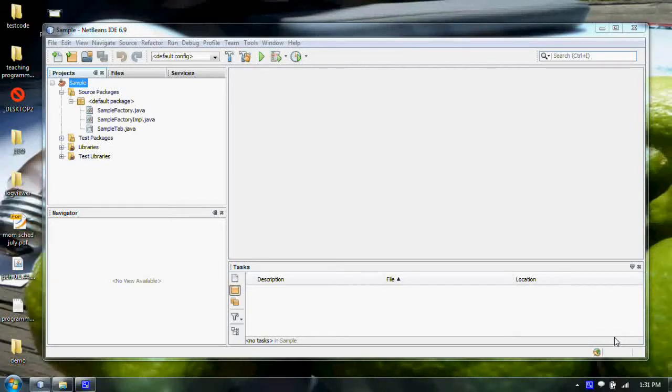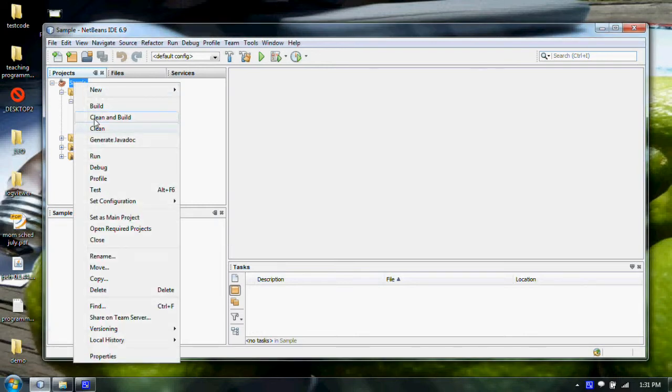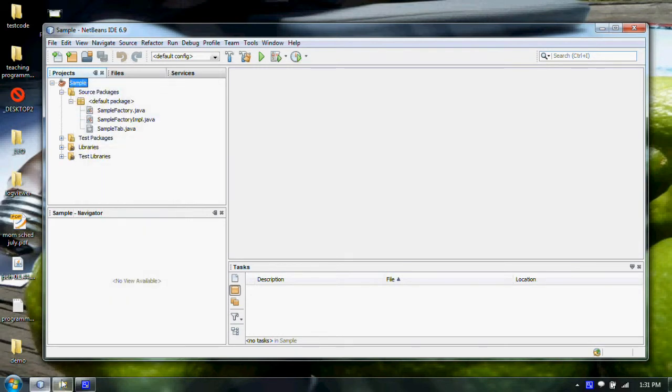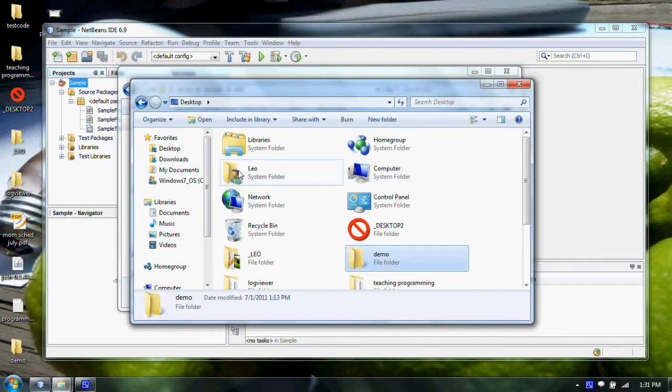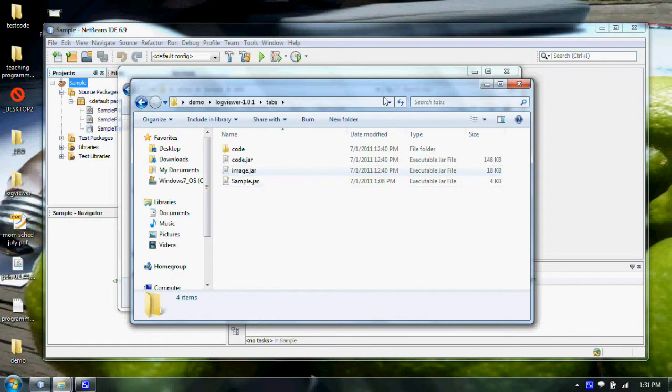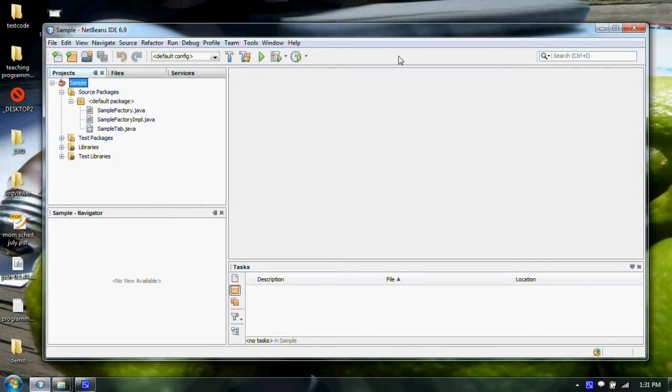This video demonstrates two features that make debugging and testing your tab plugin much simpler. The first: normally when you make a change to your plugin's code, you'd have to compile the jar file, find your jar file, and copy it to the tabs folder of the Logviewer program directory. You'd have to do this for each and every change that you made, and this can get really tedious. It's a really long compilation process and moving folders around.